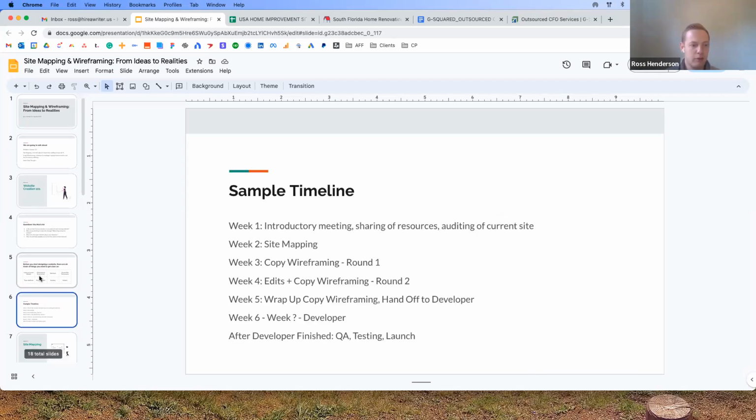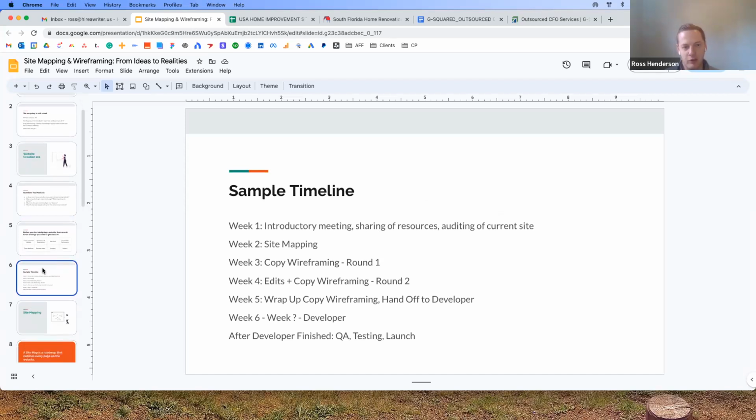And then kind of the last big picture thing before we get into more specifics is a sample timeline. Obviously, this can vary pretty significantly based on how big or how small the website is, right? If you have a small 4-page website, hopefully it doesn't take you 6 weeks plus to rewrite. But if the client is very slow on their end, or if they're nitpicky, or if their developers aren't very good, or if they're under-resourced, 6 weeks would be an ambitious timeline in that scenario, right? But it is possible if you work with a good team and you have aligned expectations.